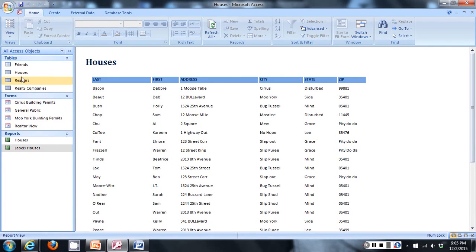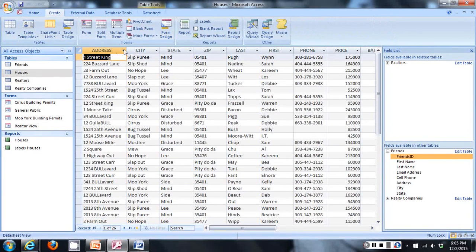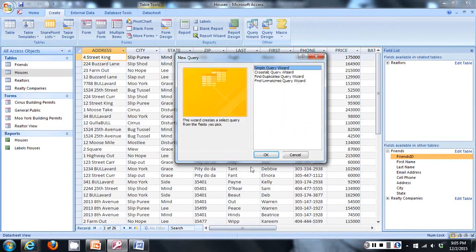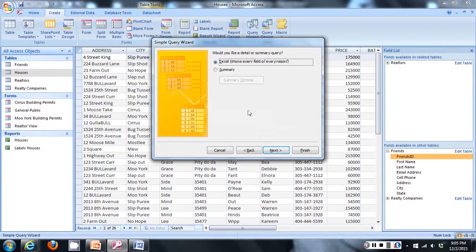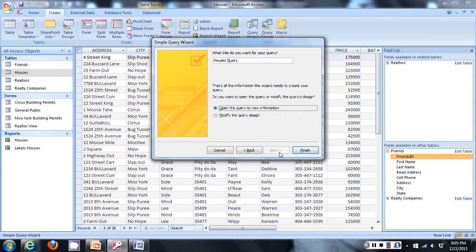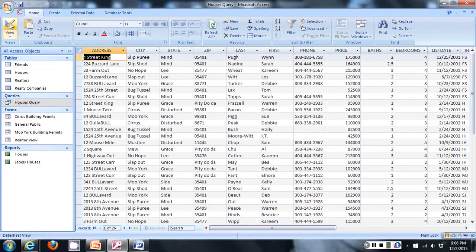We don't. We can make one really quick. Create a query wizard. You guys bear with me while I create a query so I can speak to it. Okay, so let's open the query. We've got it open. Let's go to design view.